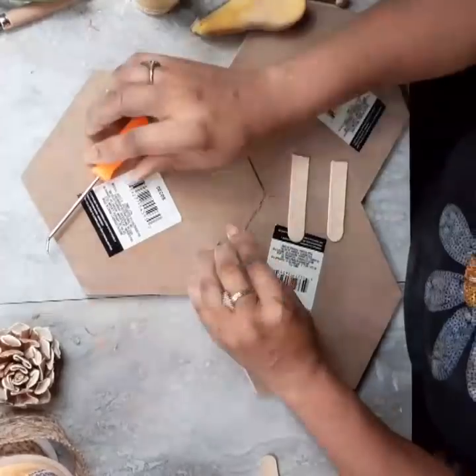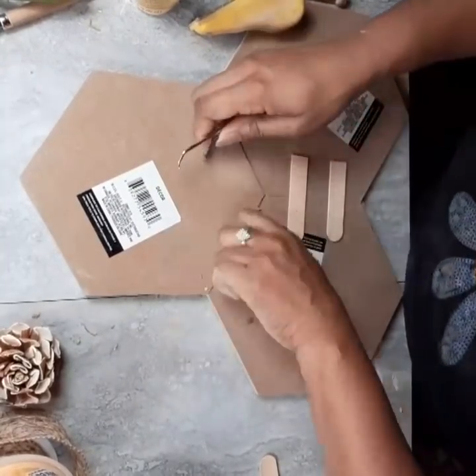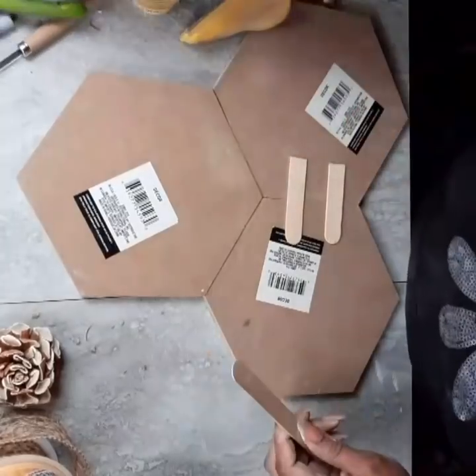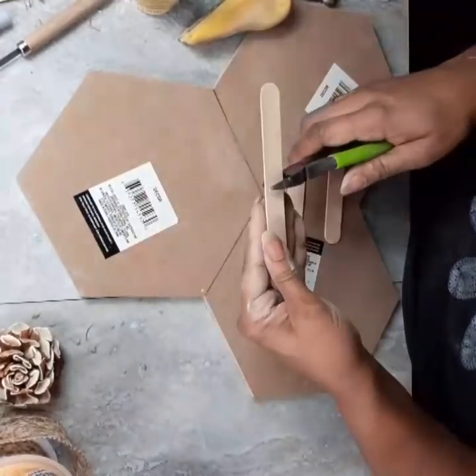Doing a little cleanup. I used a little bit too much hot glue, and so it seeped through. And now I'm just cleaning that up before I place the other craft sticks on the back.